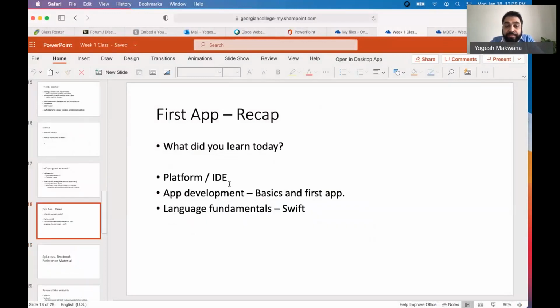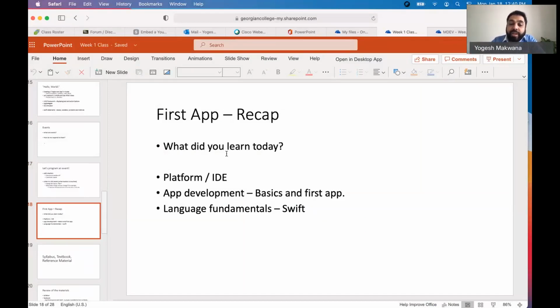Let's recap. What have you learned so far? You got your first look at Xcode. We talked about how it is laid out, how things work, and even touched upon how Mac is different from Windows. Some of you may find that useful. We did the app development part where you created your first app, and you saw how it is laid out and what a storyboard is. Now you should have a picture in your head: if somebody asks you to create an app, you know what your first steps are. You know how to design, and the basic elements are in place. So that's a huge first step.